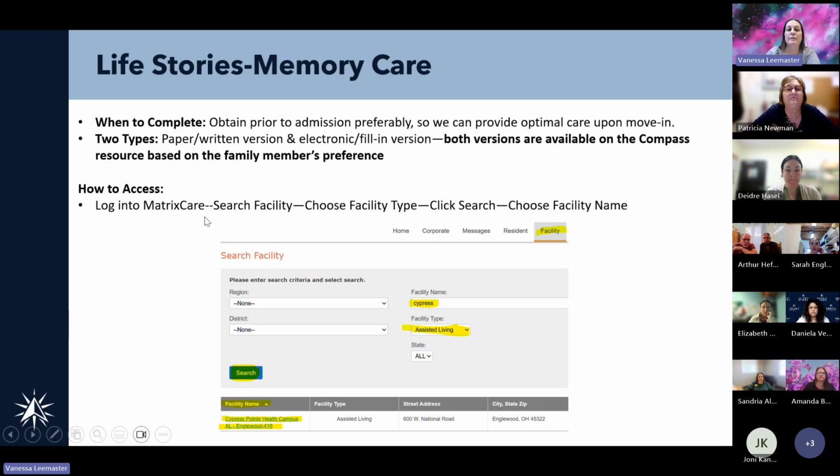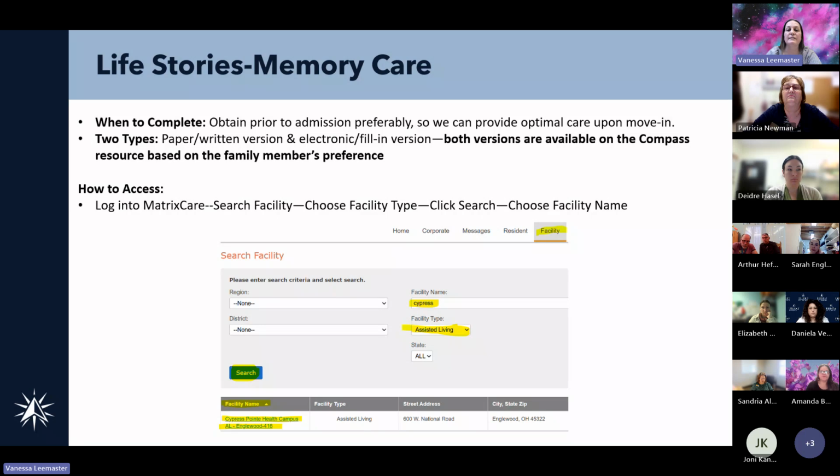First you're going to log into MatrixCare, and you will have what we call the single sign-on once you have access, which makes it easy to just log right in. Then at the top, you're going to search facility. That's always the first thing, because depending on where you are, we have our health center or skilled, or your assisted living.